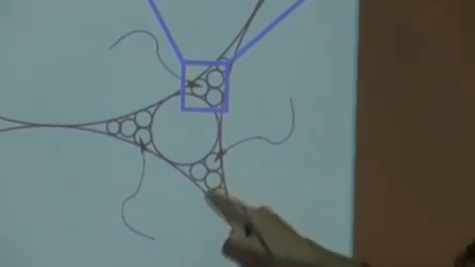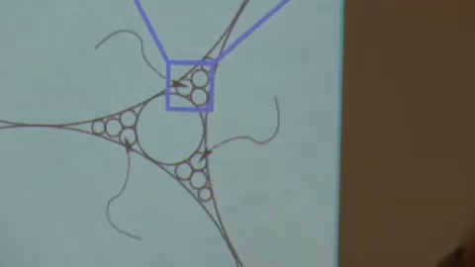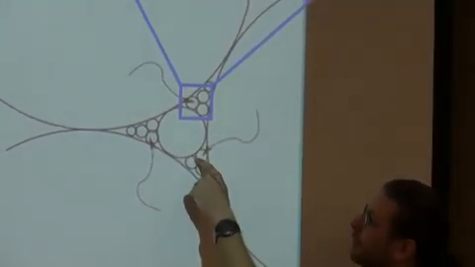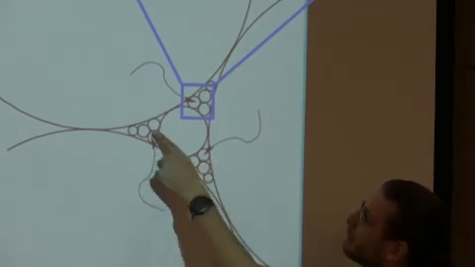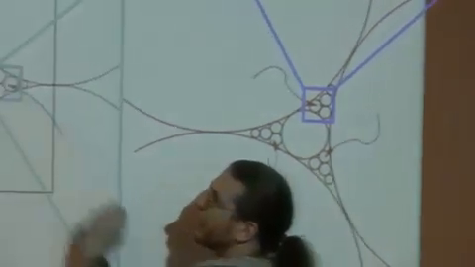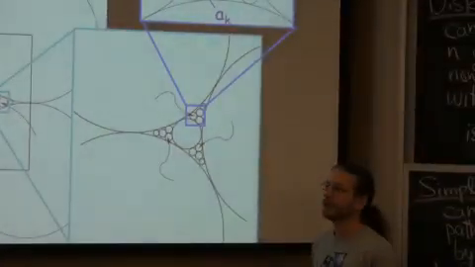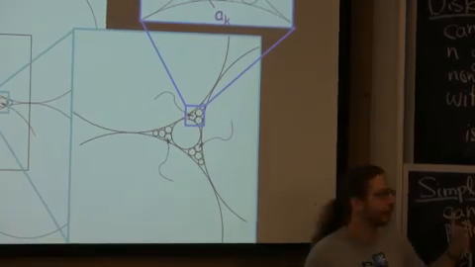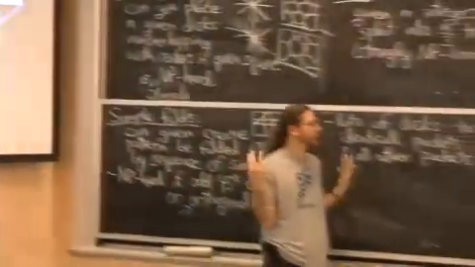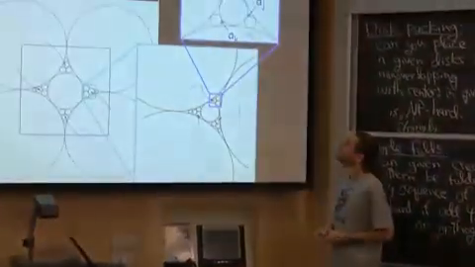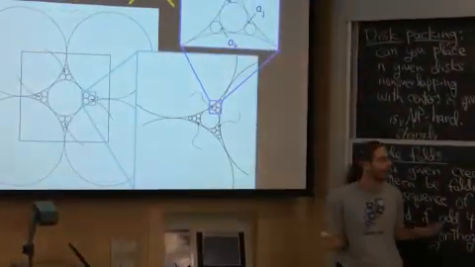This guy's uniquely placed, and then these guys have got to go in the 3 remaining pockets. What we end up getting is another equilateral pocket right there. And these three will have the same size. They'll be identical. If I do that in all four of these, now I'll have 16 pockets. And each time I do this, I quadruple the number of pockets. So after I do it log n times, I get around n over 3 pockets. They're all identical. The ones I don't want, I'll just throw a disk in there to destroy it. So that's the infrastructure. Now I've got n over 3 identical pockets.